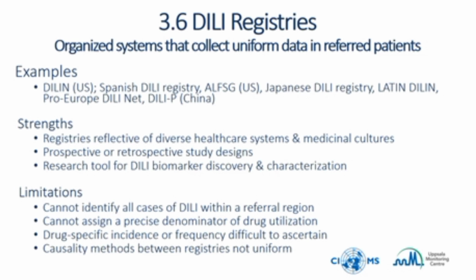Examples of DILI registries include the Drug-Induced Liver Injury Network, known as DILIN in the U.S., the Spanish DILI Registry, the Acute Liver Failure Study Group, or ALFSG, based in the U.S., the Japanese DILI Registry, the Latin DILIN, the Pro-Europe DILI Net, and the DILI-P, based in China. Based on their location, DILI registries can be reflective of different healthcare systems and, in some instances, different medicinal cultures in regards to products that are commonly used by patients in their respective regions.